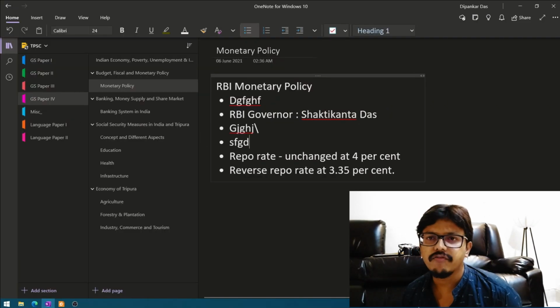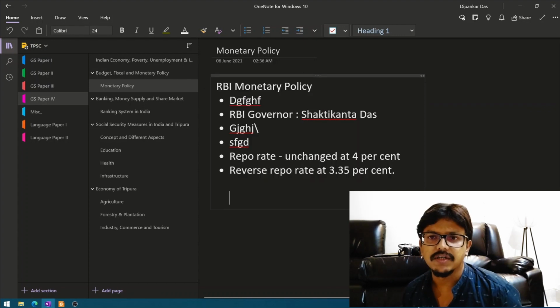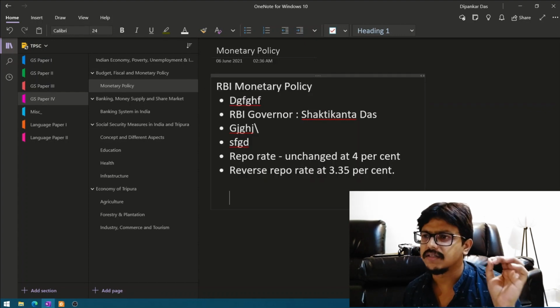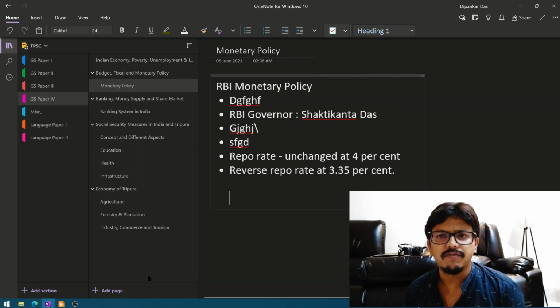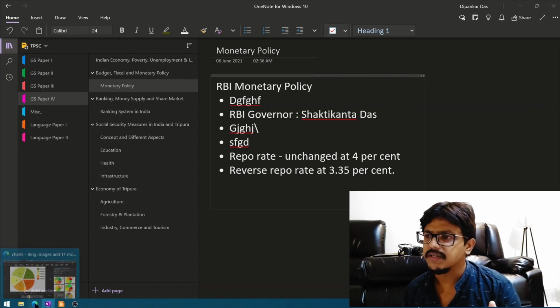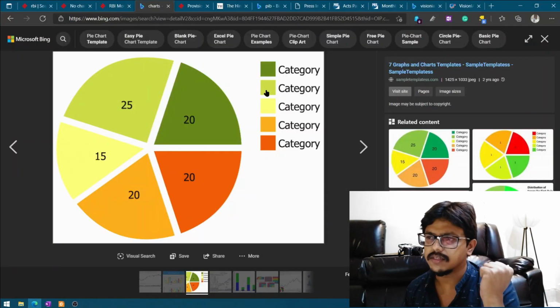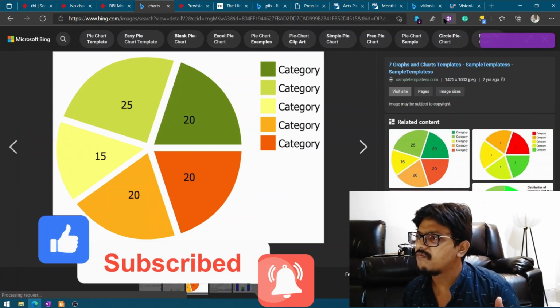Okay. Let's say you find some sort of chart that you want to include in your notes, and that will be very helpful. As I already told, charts and some sort of flow chart are very nice to include in your answer writing, which will make your answer more lively and more interesting. So once you find some sort of chart, there is one clip for OneNote.